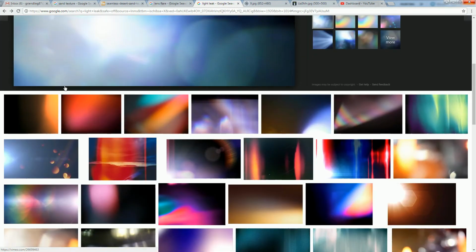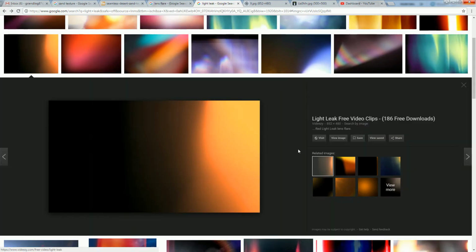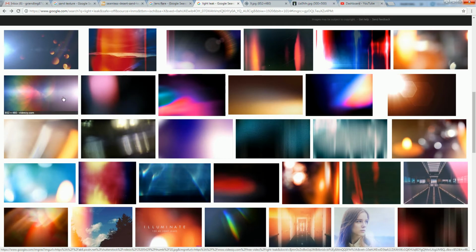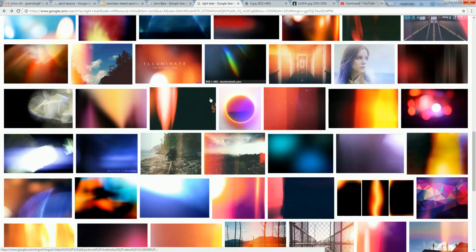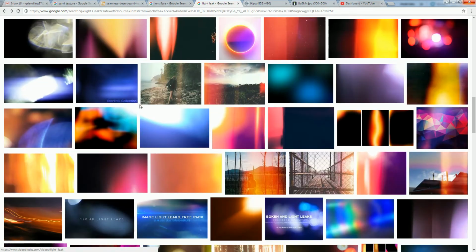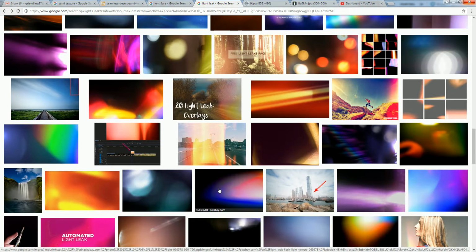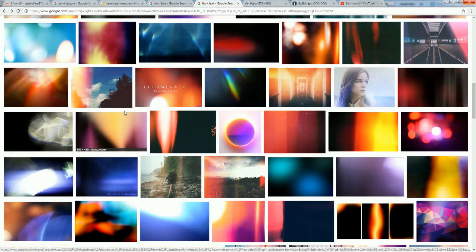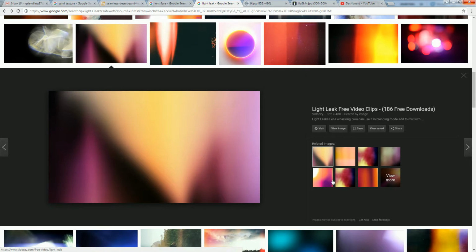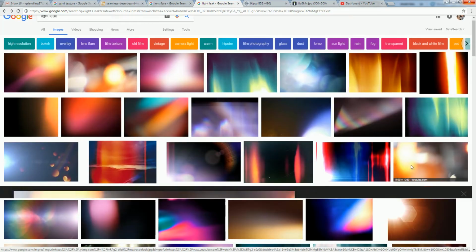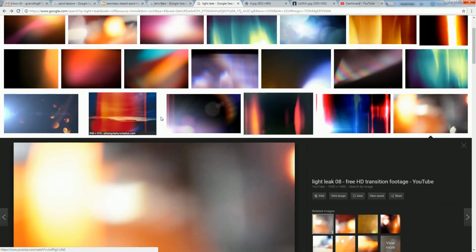But generally speaking, I like to find ones that have some character. Like either it warms up one side of the image or it cools off a corner. Or potentially you can find ones that are a little bit more, what's the word for it? Like it sort of shares the frame, edge to edge. They're not really popping up for me right now, but I guess this one's kind of close. It's a little bit dynamic. It has sort of two sides to it. Kind of like that, not so much.